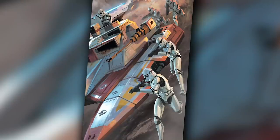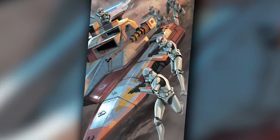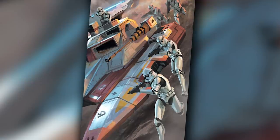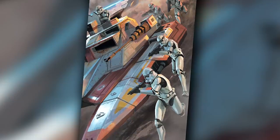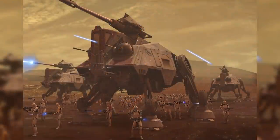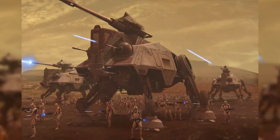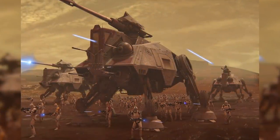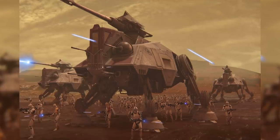Let's start with the Grand Army of the Republic. The Kaminoans designed the GAR to work according to a specific set of tactical approaches, and the vehicles they commissioned for the army were intended to function as links in a greater chain. The formidable ATTE walkers were intended to be deployed via dropship alongside the first waves of infantry, serving as troop transports and mobile bastions for the clones to rally around.